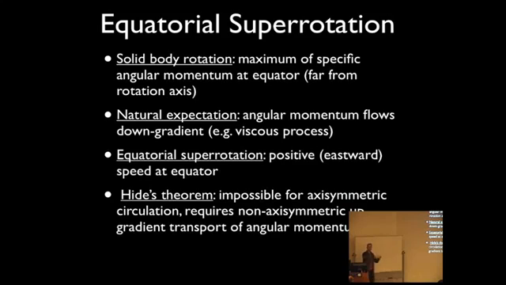So when you see superrotation, you know there's something going on that has to do with non-axisymmetric features, somehow converging angular momentum where the max of the angular momentum is already. And so it's a non-trivial feature. And this non-trivial feature is emerging all over for extrasolar planets. So it's a rather interesting topic here. No, it's not possible with an axisymmetric flow.